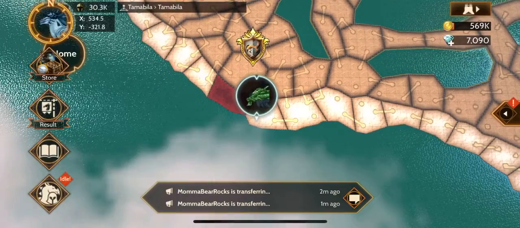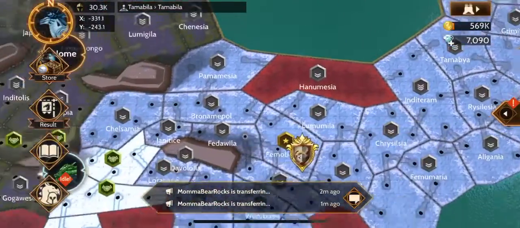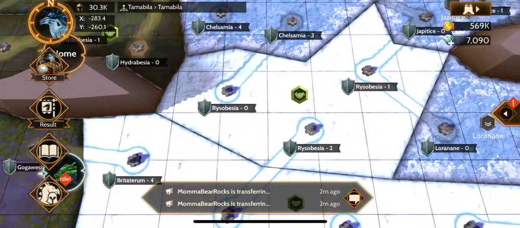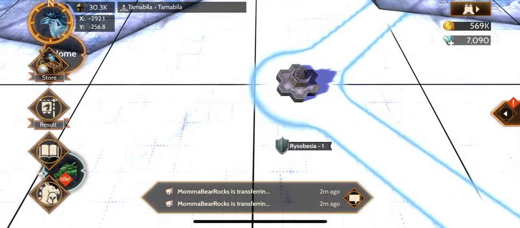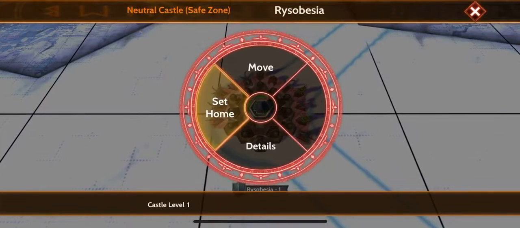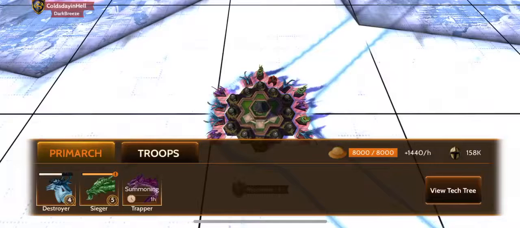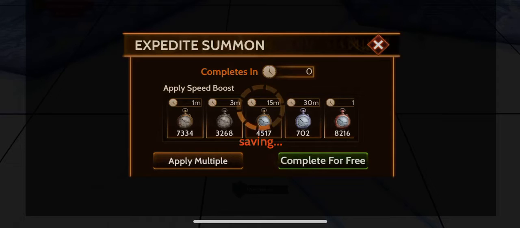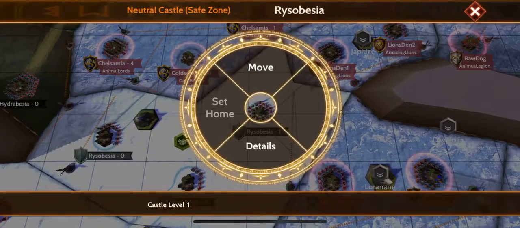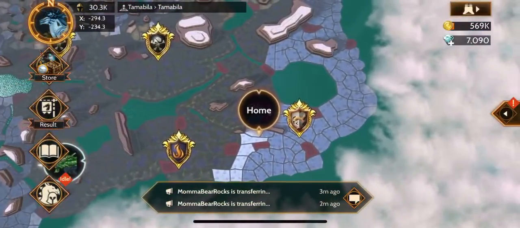So let's say, for example, I want to assist an ally that's over here. I've got an ally somewhere near here that needs assistance. You find a neutral zone that's nearby. You head on into it, and as soon as it loads, you set it as home, and you just resummon the Primarch right there. There you go. My Russia is now here and we've travelled the entire distance of the map, from literally one side to the other, instantly.